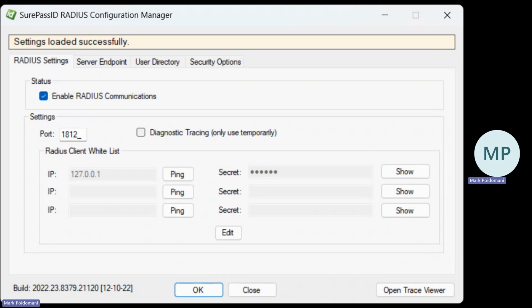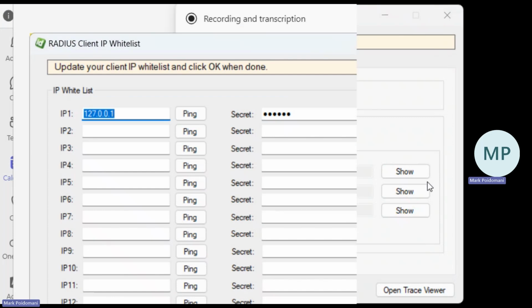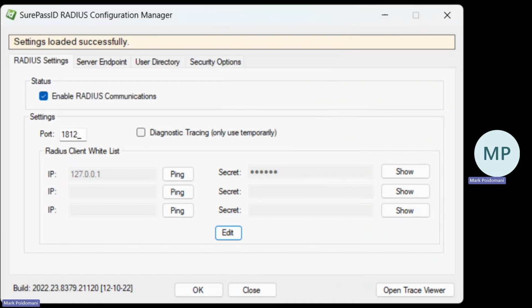So the Radius server is designed to only allow communications from known, trusted appliances and endpoints. Here you can see there are 3 that show up on the summary screen, but if I click edit, I can add many. This can also be imported from a different system, or you could hand edit these, as all the configuration parameters are stored in a place where you can actually edit them. But if you do not specify the proper IP address and the shared secret between the VPN or Radius appliance and the SurePass Radius server, they will not be able to communicate.